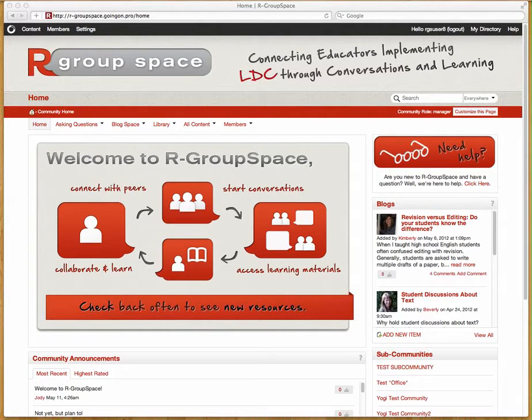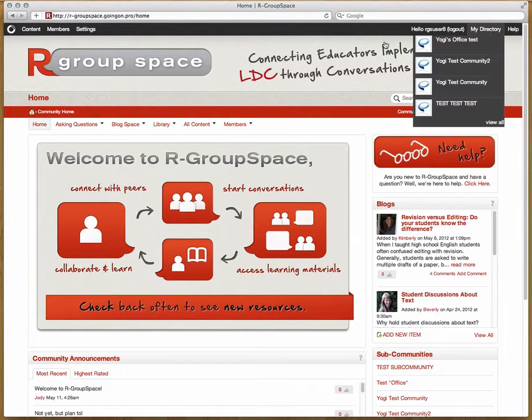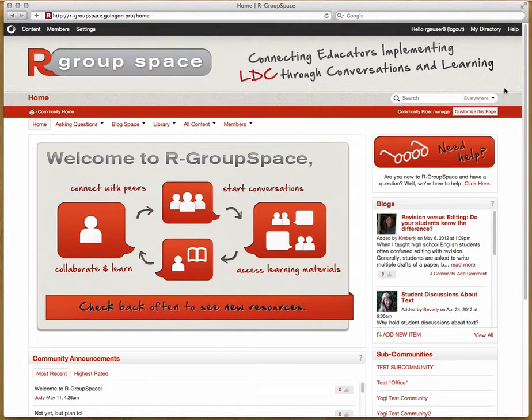Right off the bat, as you can see, we have our roof up here, which has some specific settings for the page. We have your logo here, and the logo will get you back to the home page whenever you click it. Up here, we see your login info, what your name is logged under, your directory, and it also has a help, just in case you have some major technical questions. This particular one actually just gives you a list of items that you can find out.